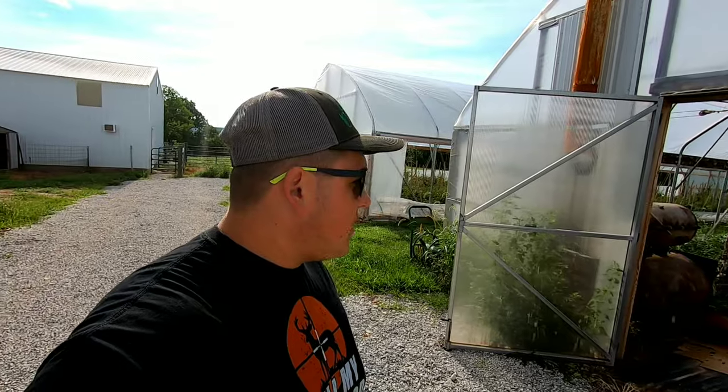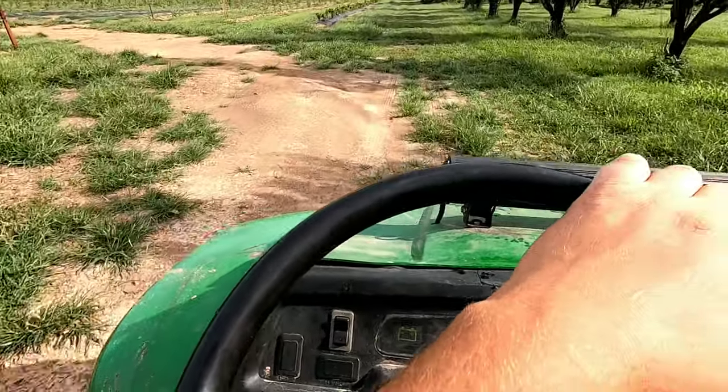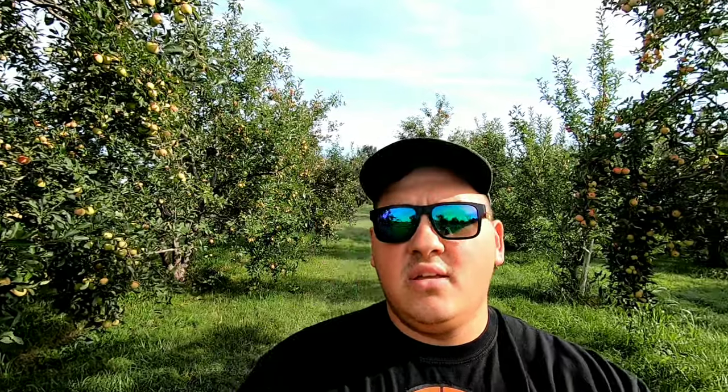Hopefully next year I'll do things a little different. I'm going to go ahead and head out into the orchard and show you guys our gala apples, which are almost ready to be harvested. This time of year it's really beautiful out here. I've been coming out pretty much weekly, inspecting the trees and looking at the crop. We haven't had much rain all summer long, so the apple size this year will be a little smaller than usual unless we get a lot more rain in the next two weeks.